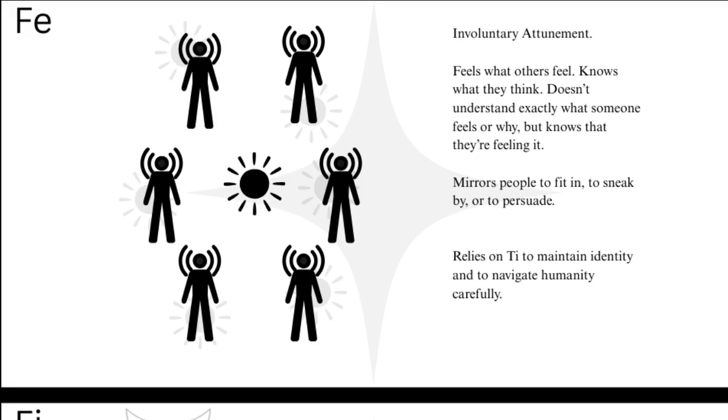FE can be a sensitive sensor. I don't know how or why this is, but it's very hard for people to hide their emotions around FE types. Even if a person is doing everything externally to mask their emotions, in many cases you can still feel something wrong. Now, because Effie is so sensitive to other people, even when it's high in a stack, it feels like a vulnerability. Even though, when mastered, I think Effie is the strongest function. You are inherently affected, or always affected, by other people.